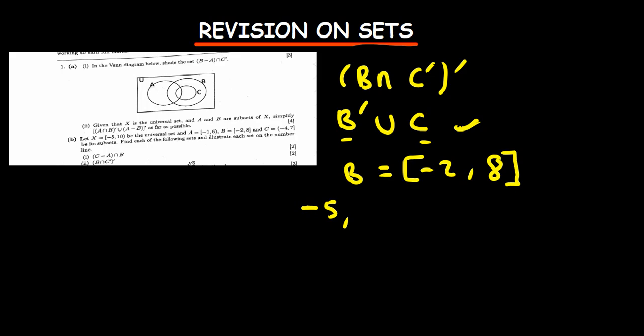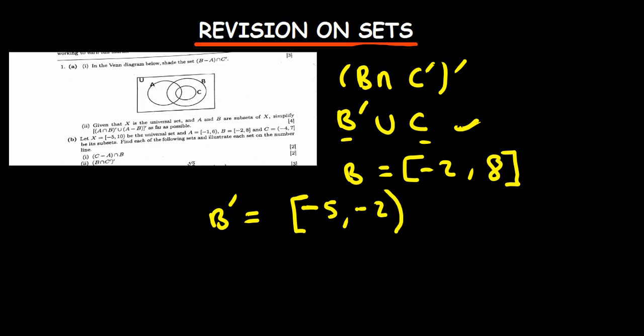Am I having a closed or an open here at -5? Closed. Okay, it will be closed. Then -2, is -2 closed or open? Closed. Okay, it will be open, since here it's closed in B, meaning in the complement. So this is B complement. In the complement it won't be there, so it will be open there.